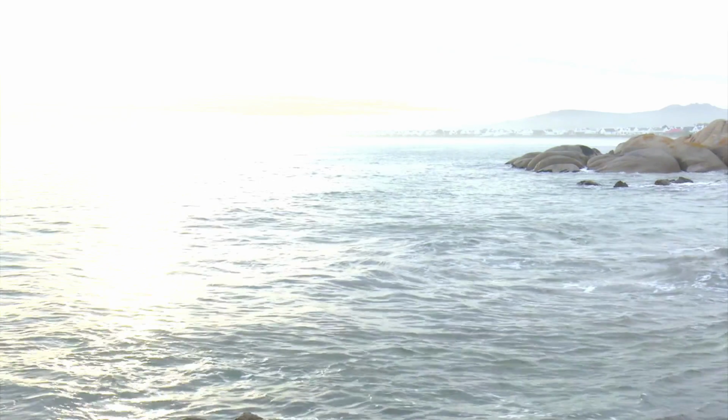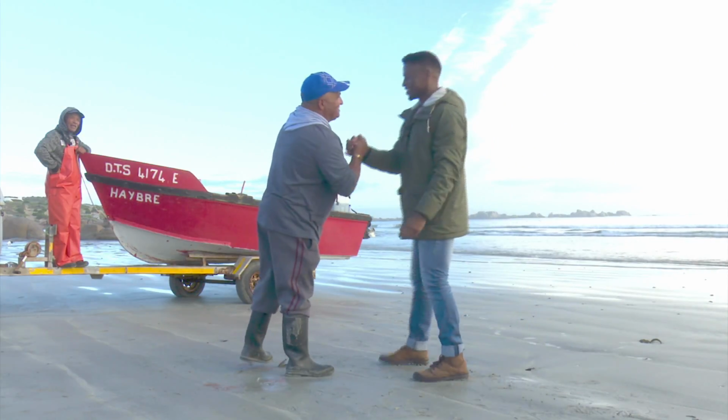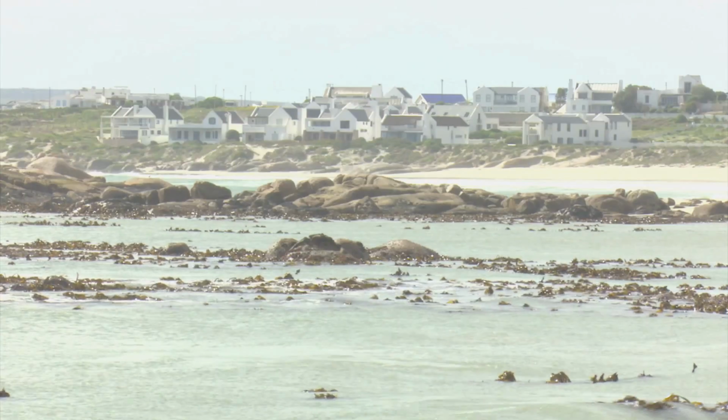Fez returned to the scene of his defeat and opted for motor power this time, in the form of Peter Corizon's boat. You're going to be the man who's going to be taking me out on that water and showing me the ropes. Yes, yes. Oh, beautiful. Yeah. My fishing is very good. Great. But my English not so good.